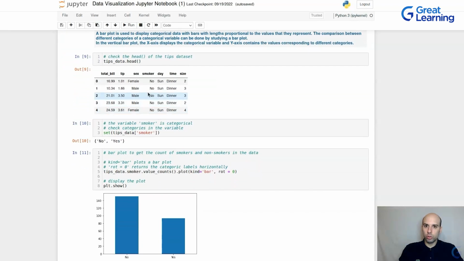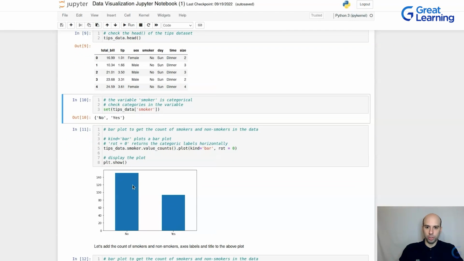So here we want to show the same data. As I said, bar plots are used to show categorical data. So we want to show smoker. Smoker is a categorical variable which has two values, or two levels, no and yes. And this is how we show them.